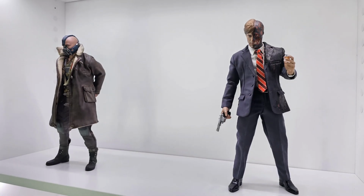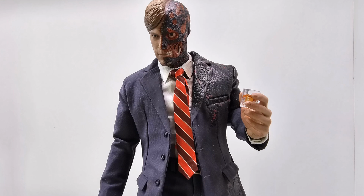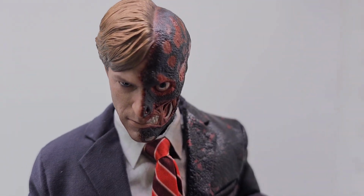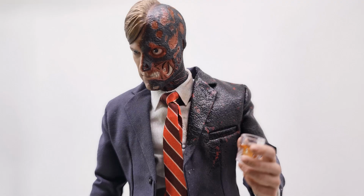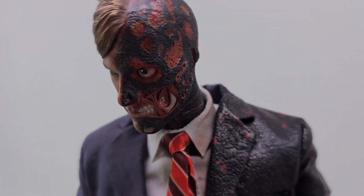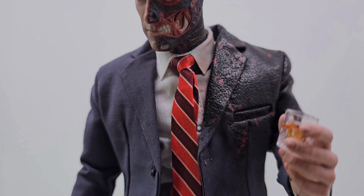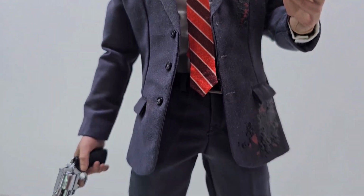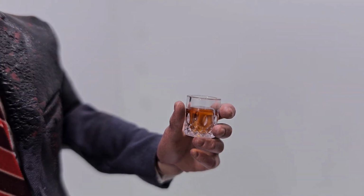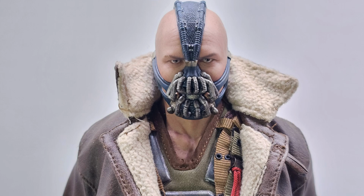Now, part of my Dark Knight display, it has to be mentioned that, of course, I love this 2.0 Hot Toys Two-Face Harvey Dent. He's a beautiful figure. While I do agree with the collectors out there that say the paint applications could have been a little bit better for kind of the juicy nature of his wrecked skin, I still think it looks pretty freaking cool. I'm not gonna lie, the suit all charred up like that looks really, really fun. This is kind of always how I've had this guy displayed though. I kind of picture him standing behind the bar, taking that shot, getting ready to kill that dude.